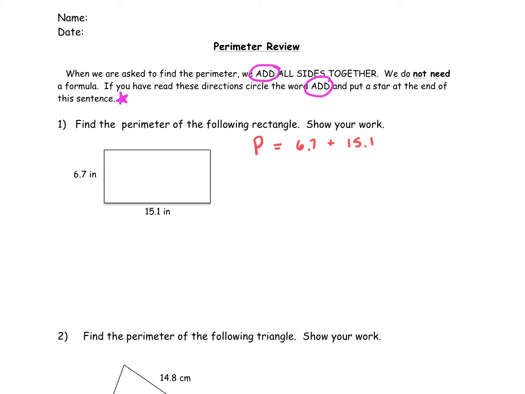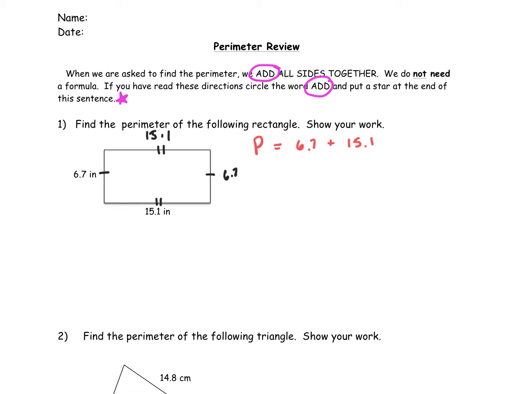One of the ways it's sometimes notated in geometry is that we put little hash marks so that we know that both of those sides have exactly the same measurement. We don't have to necessarily write 6.7, but we can. That denotes that these are both the same measurement. And then so that we know that this side is different from this side, we would use 2 hash marks, to let our reader know that these are the same measurement as well. So we're going to write that 15 1/10.